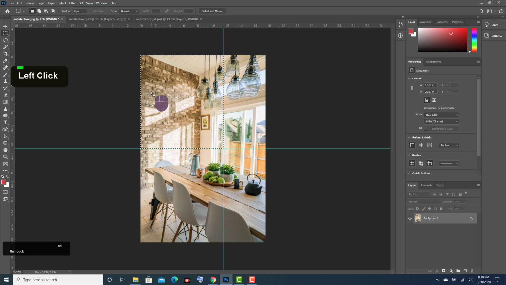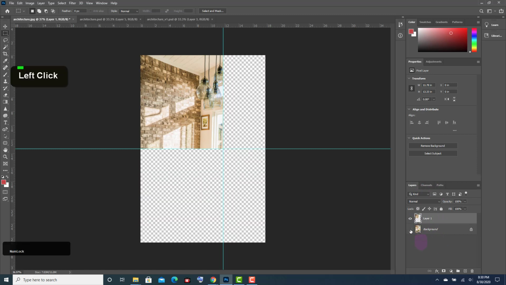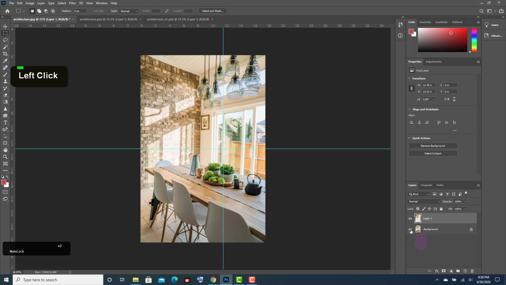So once I have that on my first piece, I'm just going to copy that piece and paste it into its own layer. So I'm just going to go Command C or Control C, which will copy it, and Control V or Command V. And you can see in my layer panel here that I've got now that piece cut out exactly in that same spot that it started. I'm just going to repeat that process a few times.